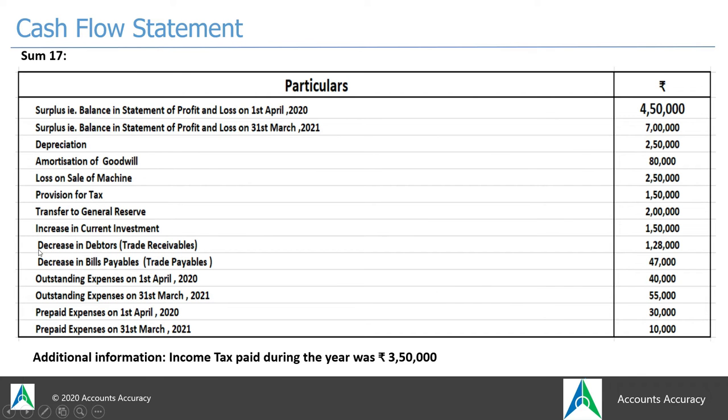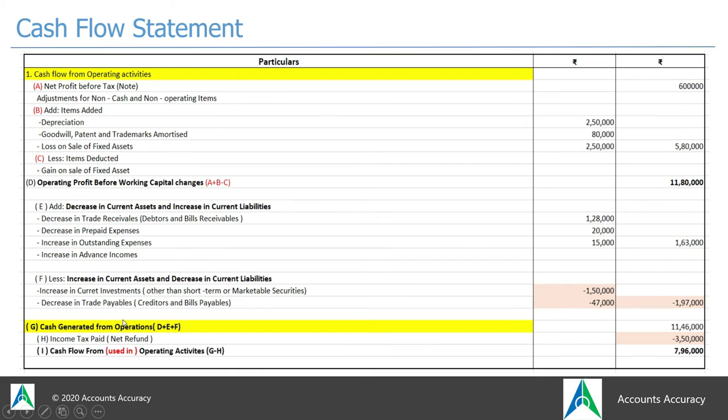So here in the question we can see that there is a decrease in debtors, and also prepaid expenses of two different years are provided, which is also decreasing, because in the previous year the prepaid expenses were 30,000, whereas in the current year it has become 10,000. So from 30,000, when 10,000 is deducted, it comes out to 20,000. There is a decrease of 20,000 in prepaid expenses. So the two items, debtors as well as prepaid expenses, are current assets which are decreasing. They need to be added.